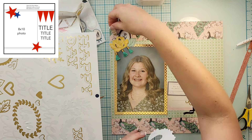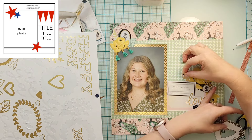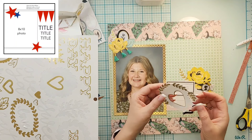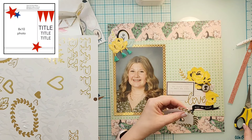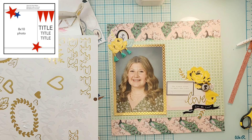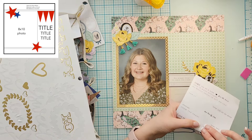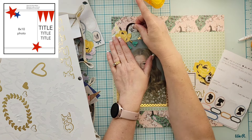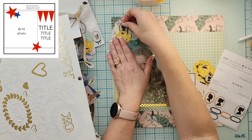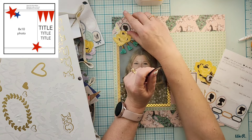'From the heart' is going to be part of my title, and the other part is going to be the word 'love' from the sticker sheet — so my title is 'Love from the Heart.' I pulled this gold wreath and I'm going to cut it apart and use it basically as leaves instead of a wreath. You can see me doing that — I'm going to put it at the top cluster as well as kind of this bottom tidy cluster.